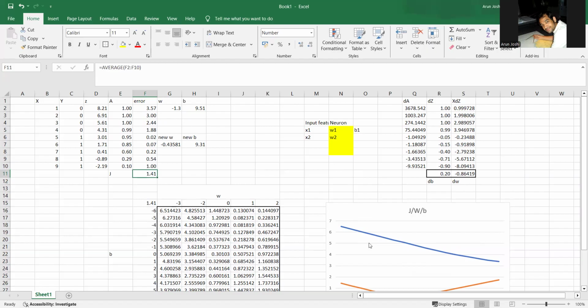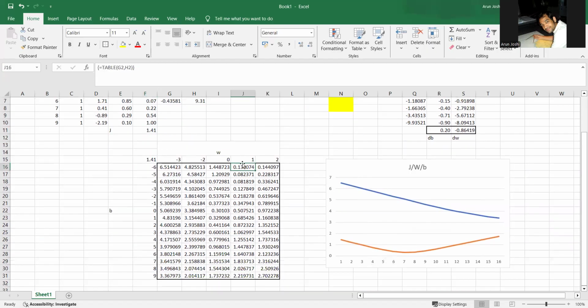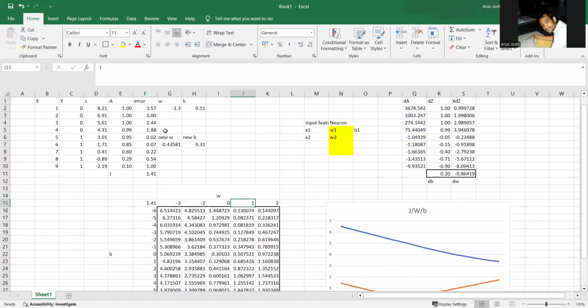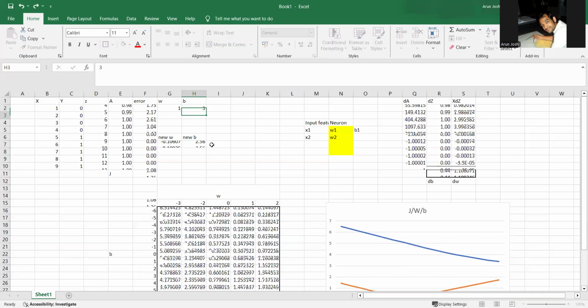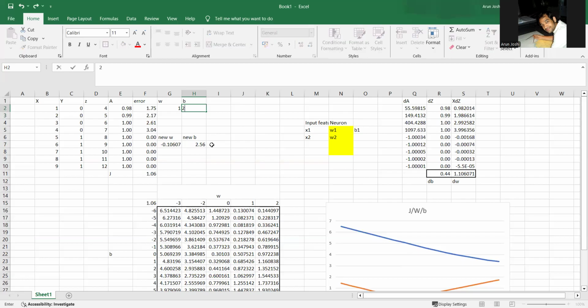But for one variable, if we just try to initiate it at 9 and then keep moving the bias by 1. So here the bias is 0.4. Again, the new bias is 8.56. So we just move it to 8. Yeah, it's now 7.56 and cost has also come down. Now we move it to 7. The cost is 1.83. We move it to 6. Cost is 1.64. Move it to 5. Then 4. We can see slowly the cost is coming lower and lower.